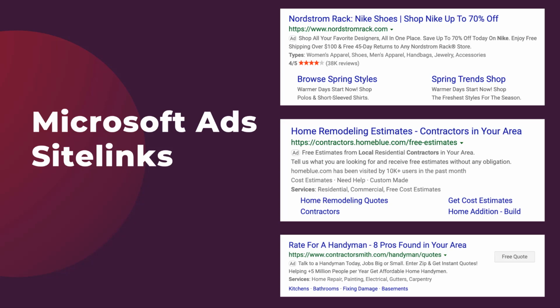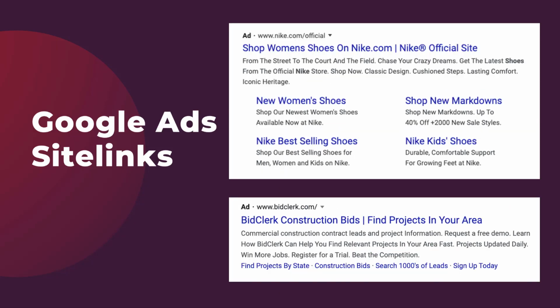I think that Google probably does a better job of showing what the Nike shoes ad looks like. So here, again, I typed in women's Nike shoes. There is a sitelink that says "new women's shoes," so new things that are coming out. But then there's also "best-selling shoes" and "new markdowns," looking at a sale department. And then there's a kids section, which quite frankly doesn't really translate to me. That's kind of a mismatch, if you will. But they're using these to help find a further breakdown in the ads where people might want to go, instead of going just to the original landing page that was part of the ad itself.